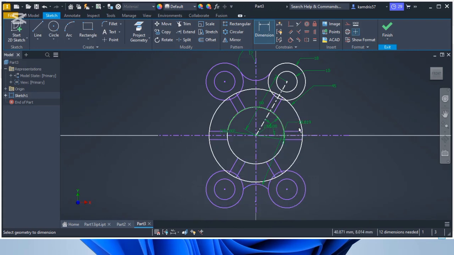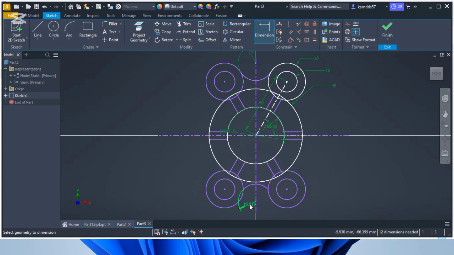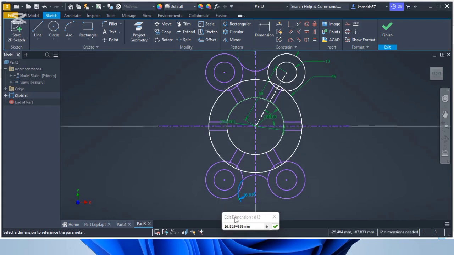So let's dimension it. Our dimensioning is 17 mm.